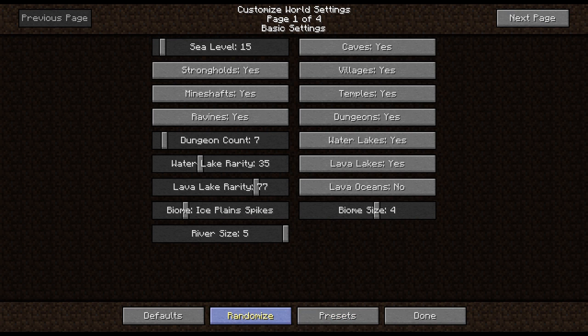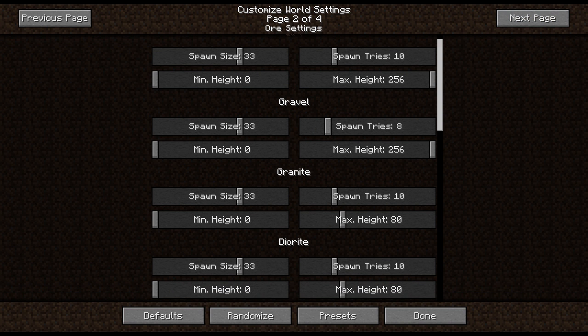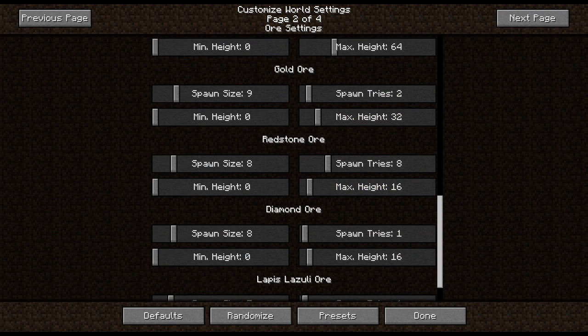And then you can always randomize. If you want just a completely randomized world, we'll do that next up. Next page. So we can select how often we want these different types of blocks to spawn. So say we want tons and tons and tons of diamonds. We set everything up to the maximum and they will spawn all over the place.